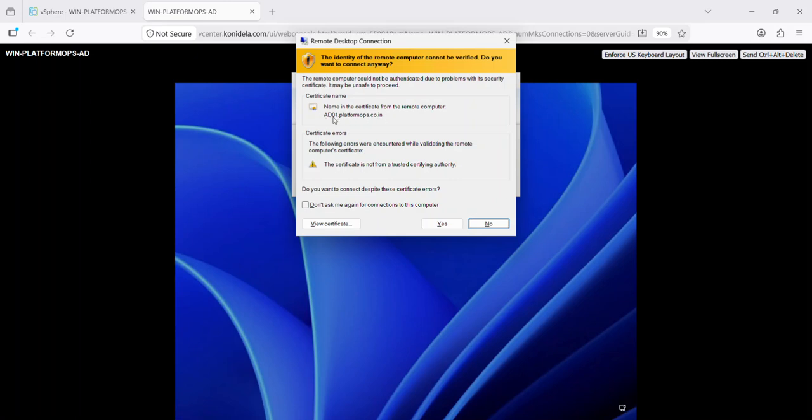Now the machine name came as ad01.platformops.co.in.